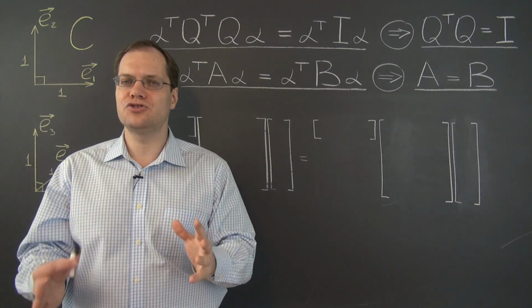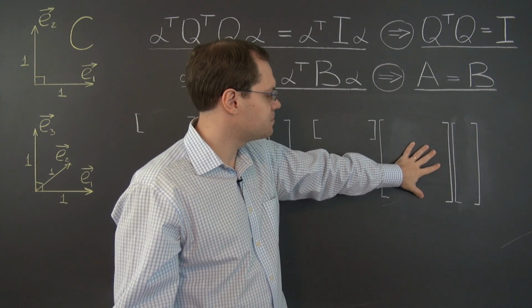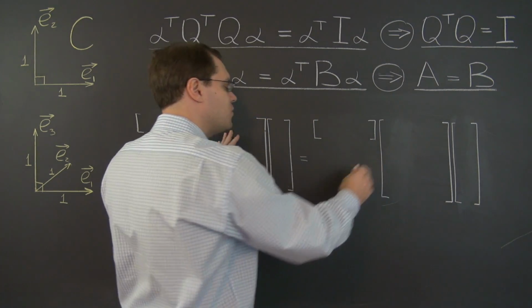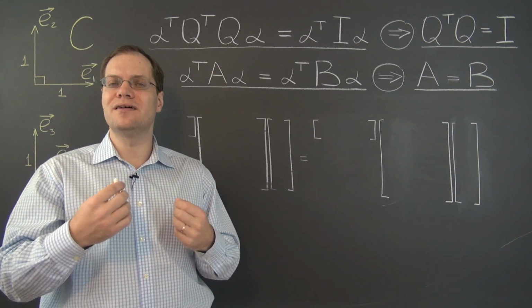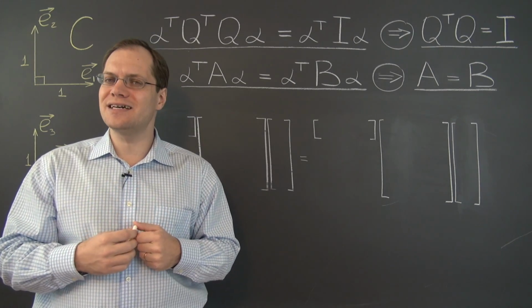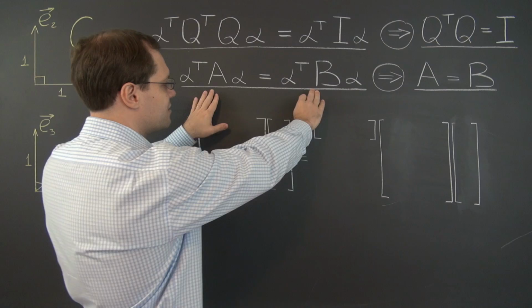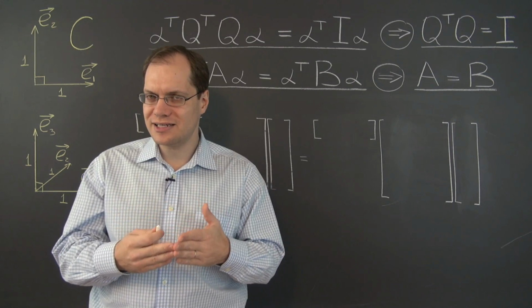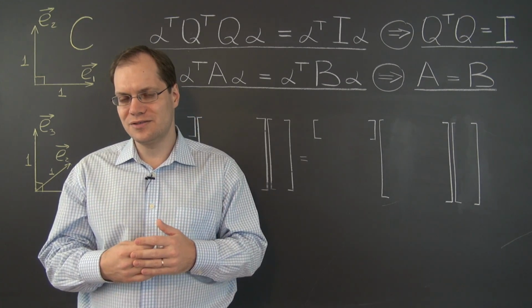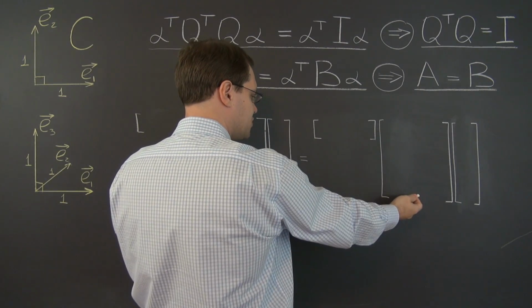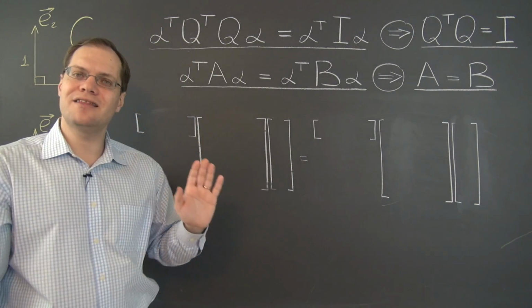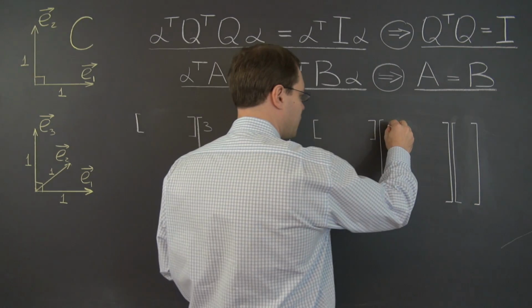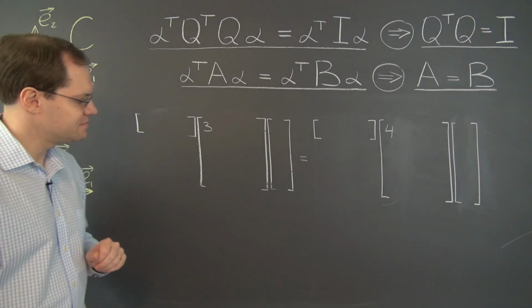All right, so we have to show that these two matrices are the same. So we'll show it in the opposite way. We'll show that if they're different, then we can take advantage of the differences and come up with a very cleverly selected vector alpha, such that these products will end up being different. So we'll do it in two steps. First, we'll focus on the diagonal elements and then the off-diagonal elements. So suppose first that these matrices are different and the difference occurs in the diagonal elements. For example, this one is 3 right here and this one is 4 right here. That's a diagonal entry.